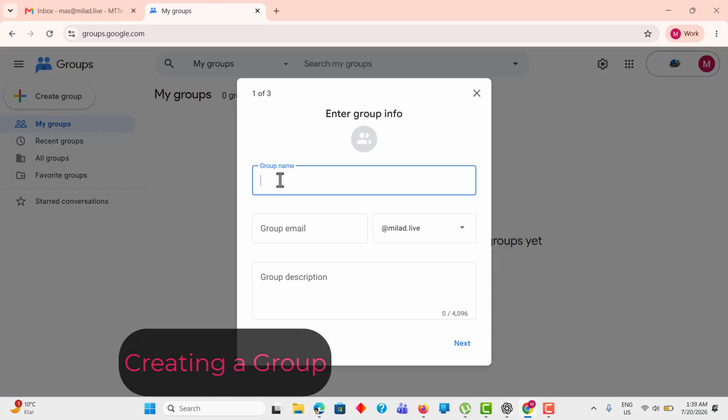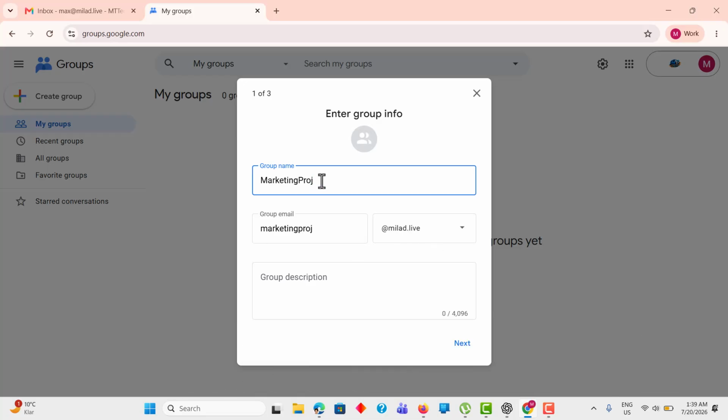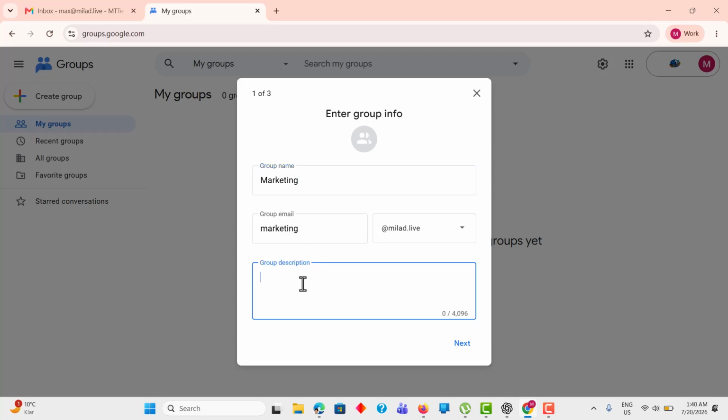Then I'll write the name of the group, for example, marketing, or I will just write it marketing, simple. And this is the email for the marketing. And here is a description. This is the marketing group for the employees who go door to door.